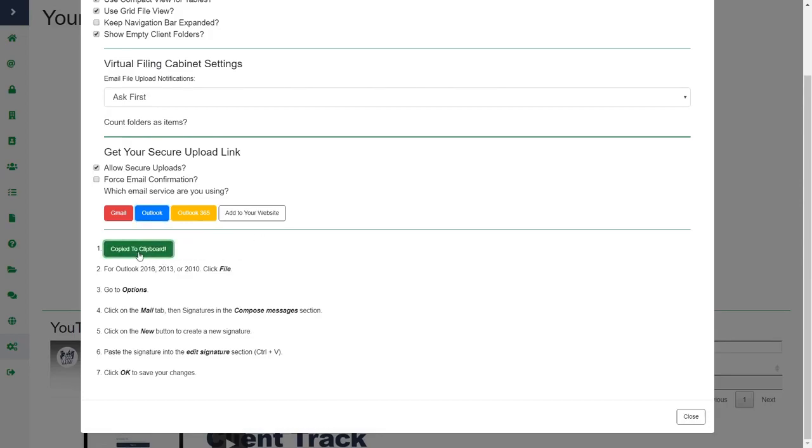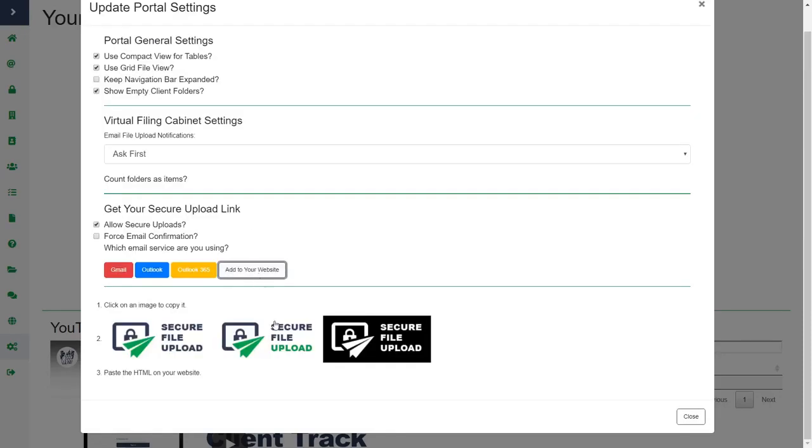So you would just click here to copy your signature to the clipboard. You go to where you edit your signature in your email service, and then you paste it. When you paste it, it's going to look something like this. So what that means is when you send emails to people through your regular email, if I have Outlook and I send emails using Outlook and I have that link in my signature, because everyone can see my signature in my email, they can actually click the logo or that icon in the signature.